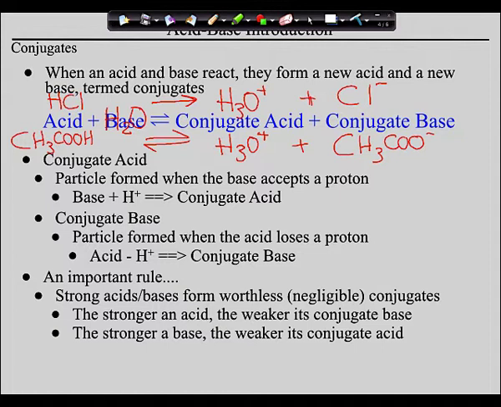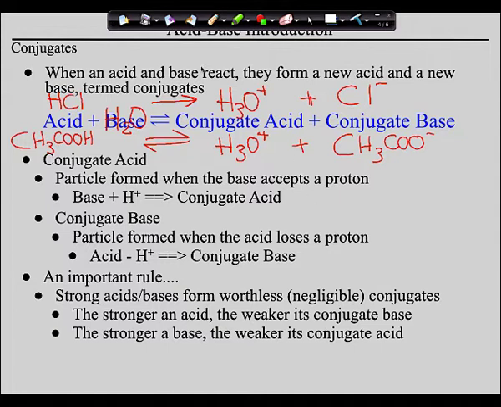So guys, now here's what we know. Whether it's an acid or a base, the stronger it is, the weaker its conjugate is. And importantly, the strong acids and bases, and guys remember, strong has a meaning. Strong is not a comparative term. Strong is the term that means completely dissociates. Guys, the idea is that the strong acids and bases have conjugates of negligible strength, which is what causes them to be strong in the first place. You guys okay? Okay, so we're going to cover at least two more things.